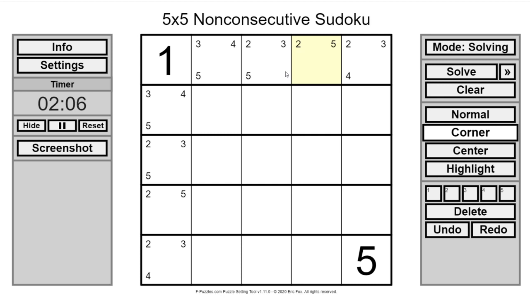So shouldn't a 3 do the same thing? 3 here would force a 2 and a 4 into the same space. Let me explain here. A 3 here means that this has to be a 4 now, but it also has to be a 2. So we end up with this 2-5 pair. Whoops, I wanted to do the opposite of that. So that's a 3-4 pair.